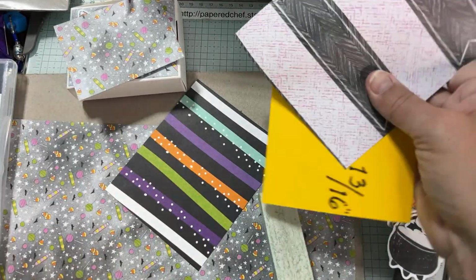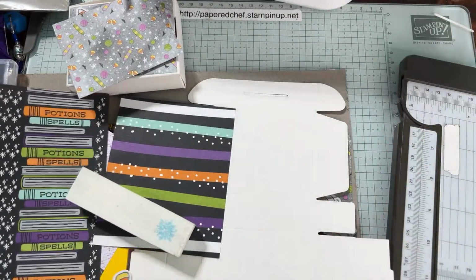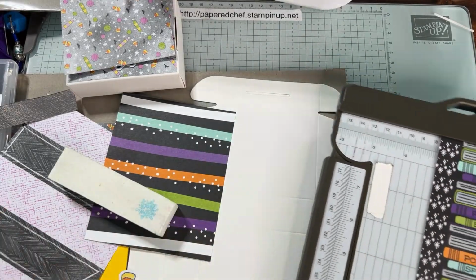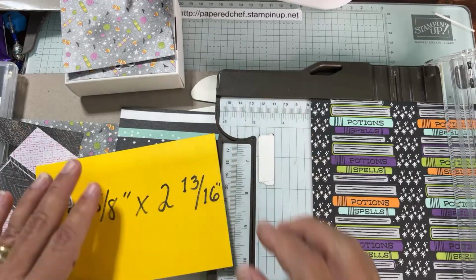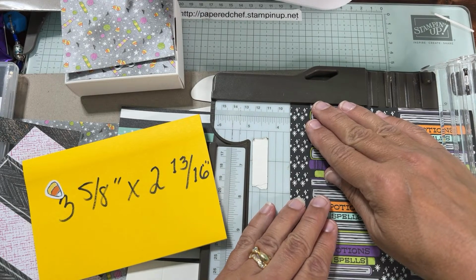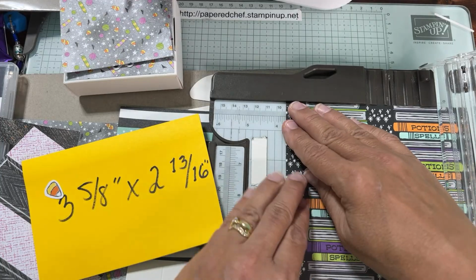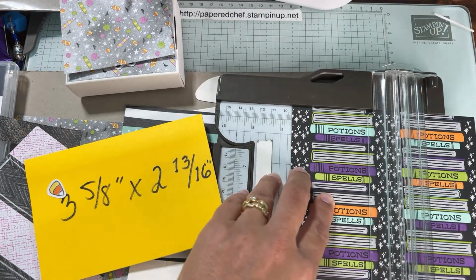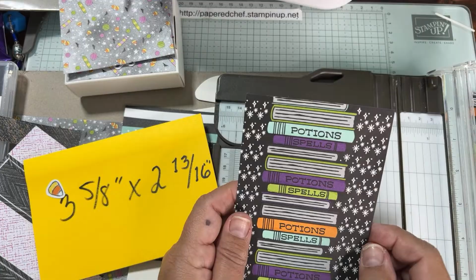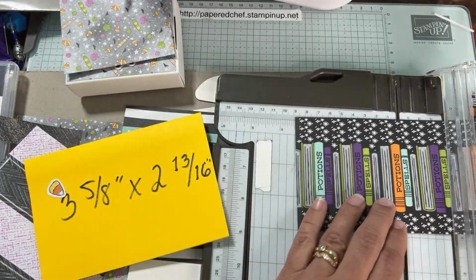All right, so we're going to take this piece and we're going to try again. Maybe I'll use the stripes on one side. We'll just see. 3 5/8. All right, let's get the sticky note to keep me on track. 3 5/8. So we got 3, 1/2 is 4/8, and then 2 more smidgens is 5/8. Ooh, and that works out good because it cuts right along. You get a whole set of books that way. Boy, that couldn't have been more perfect if I tried. Almost perfect, almost centered, but I love it. I love that I didn't have to cut off one side of the books or get half a set of books.